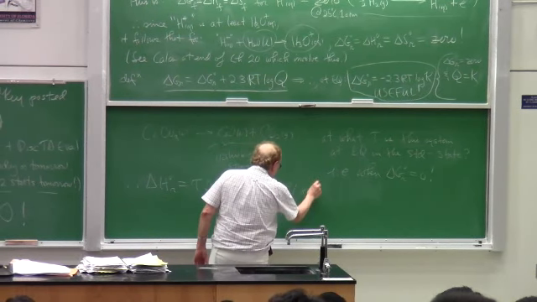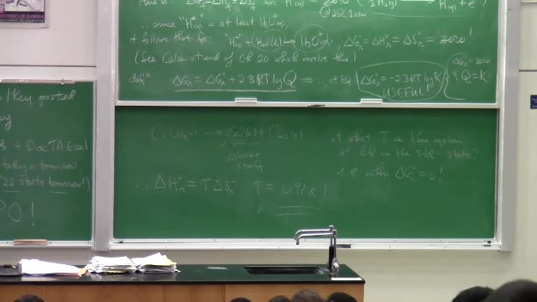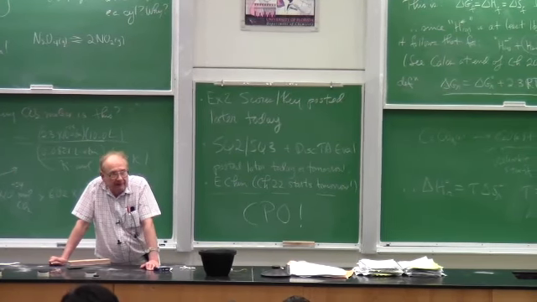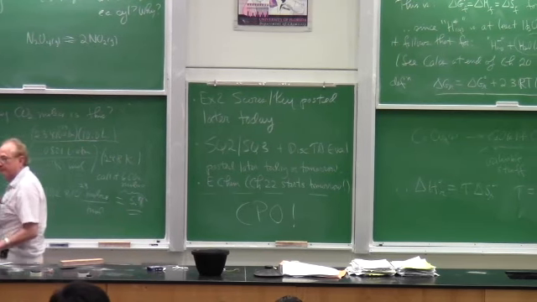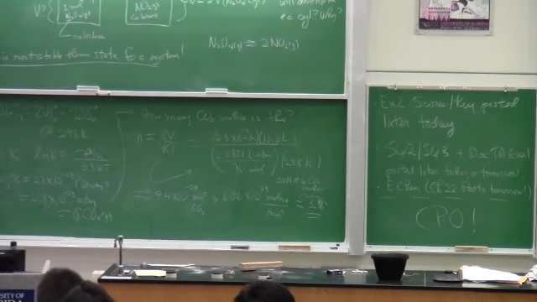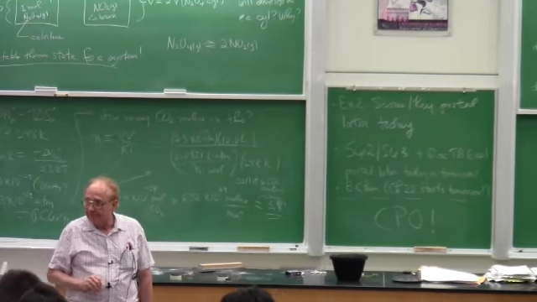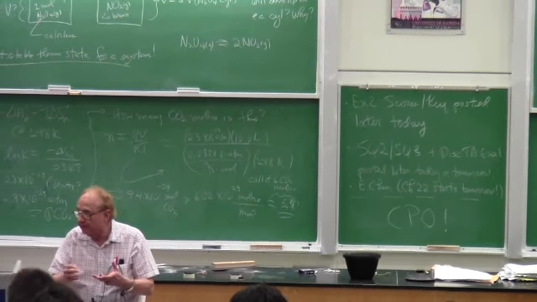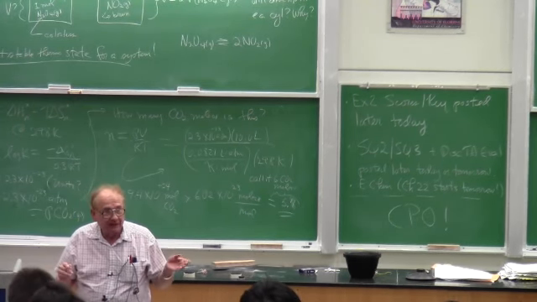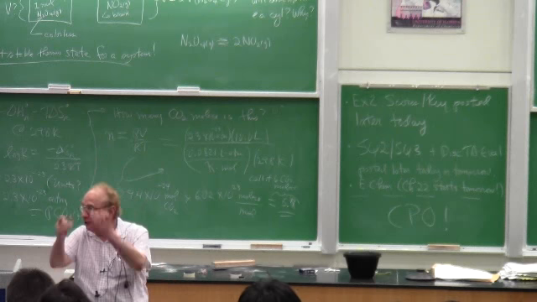You can plug in the numbers. What is the significance of this 1091 K? It means in an atmosphere of CO2 at a partial pressure of 1 atmosphere, if I take calcium carbonate and heat it to a temperature above 1091 K, as this stuff decomposes, so long as the pressure of CO2 above the system stays 1 atmosphere, the calcium carbonate is going to continue to decompose.